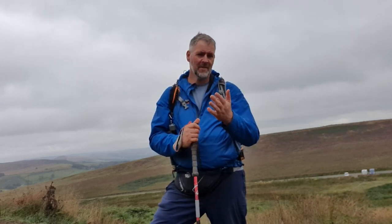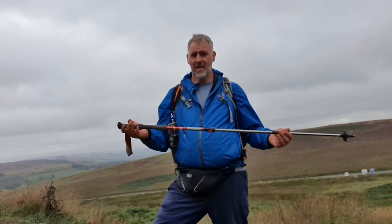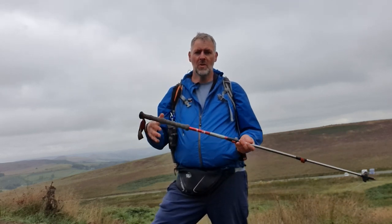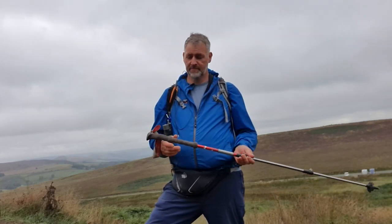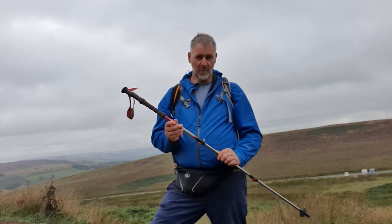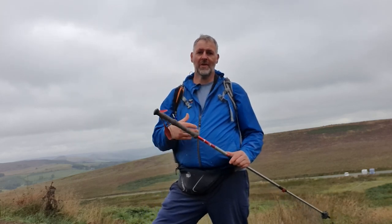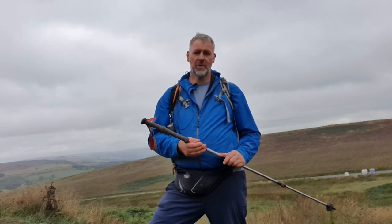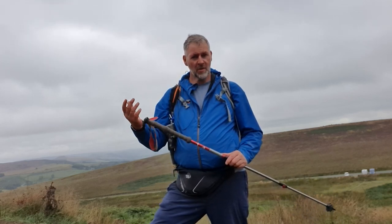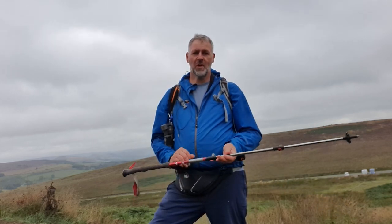There are a lot of benefits to trekking poles. The whole point is to help you have an easier journey while walking, but you also have other benefits: to improve your pace, your stability, your balance. And if you've got any aching joints or any falls, especially as you're getting older, then the walking stick will help you to get up those hills a little bit easier, and down them as well.